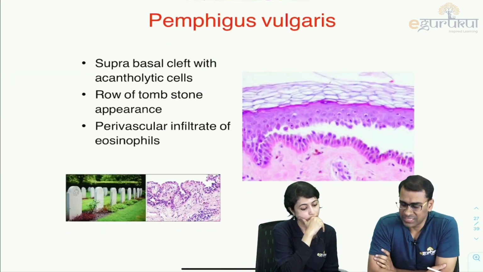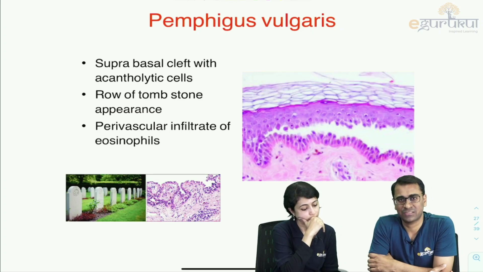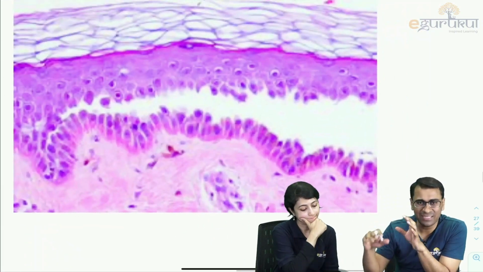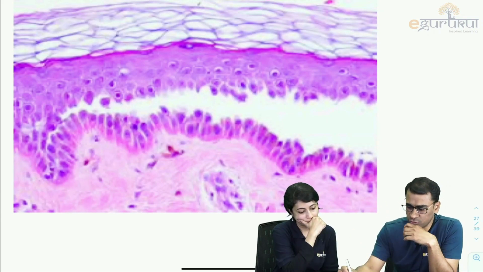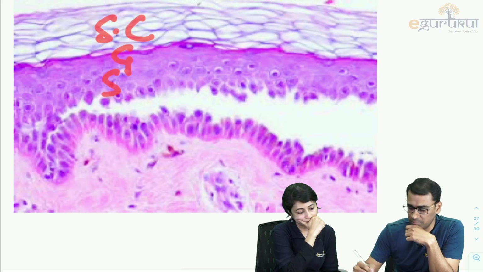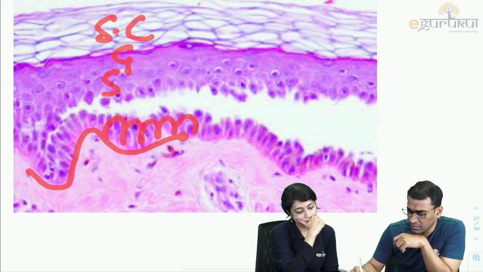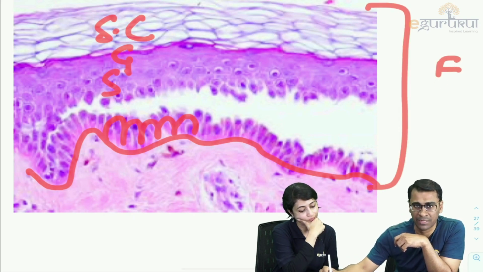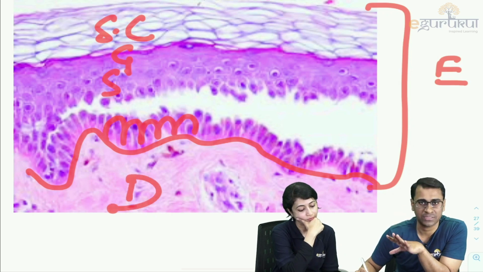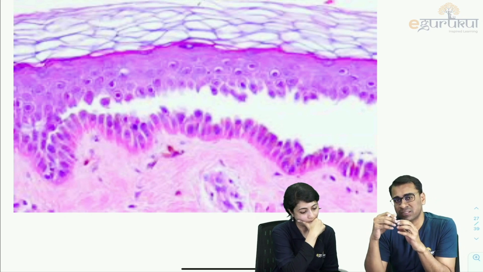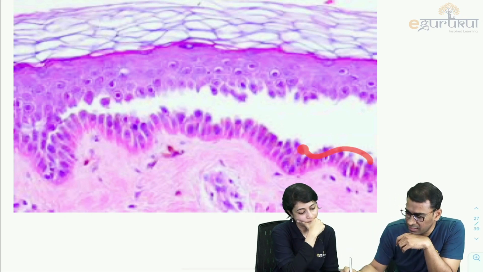Now look, what is actually Pemphigus vulgaris? Vulgaris actually is a suprabasal split. I think the pathophysiology is now clear. So let's talk about the histology only. Stratum corneum, okay, granulosum, spinosum, and this is stratum basale. Okay, this layer is the dermo-epidermal junction. This whole layer from here to here is epidermis, and this layer is dermis. This clear? Now the antibody forming in the Pemphigus vulgaris is splitting this area from here.